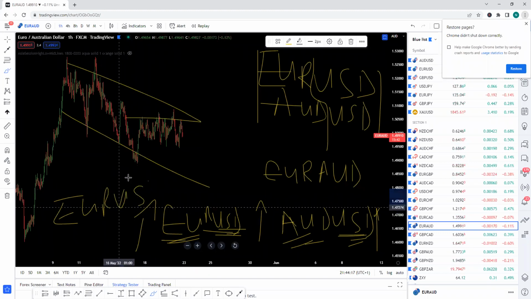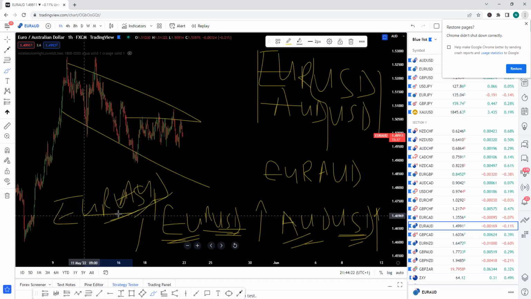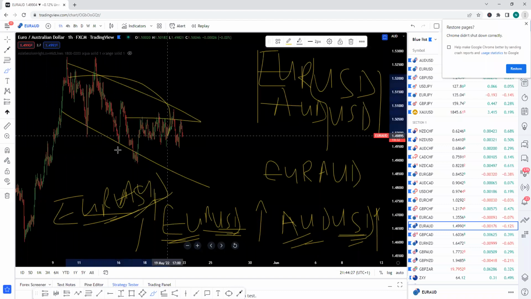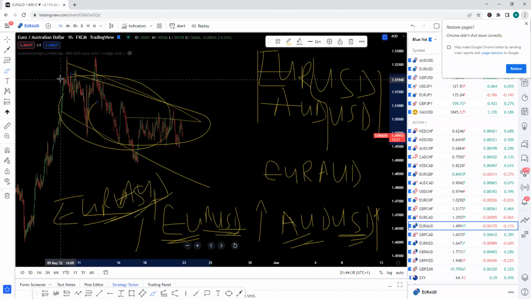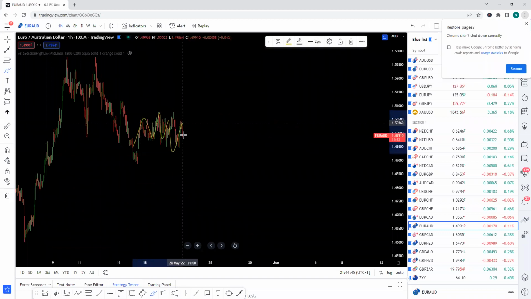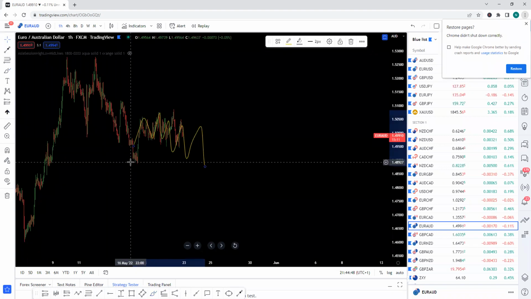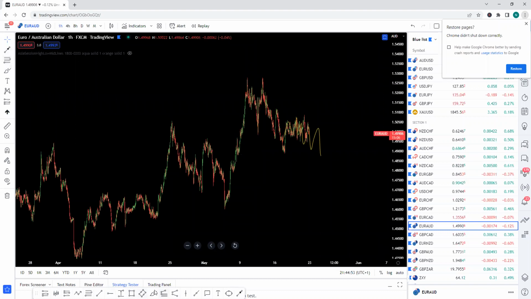So if you combine two currencies that are strong together, they are not going to give you a push. They will give you consolidation. At the same time, if you combine two currencies that are weak together, they will not move against each other. They will give you consolidation. That is why this pair has not moved anywhere. You keep on going up, down, up, down. So we are going to get to a stage where I'm watching it.